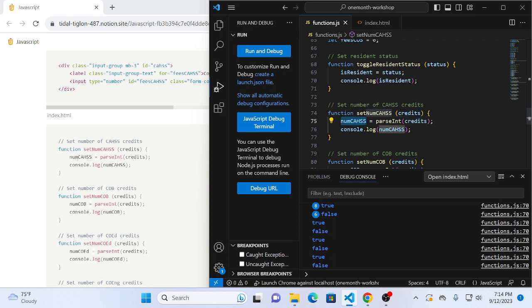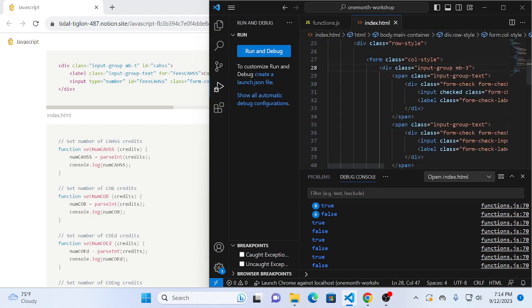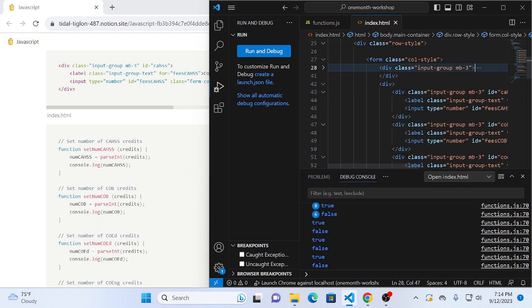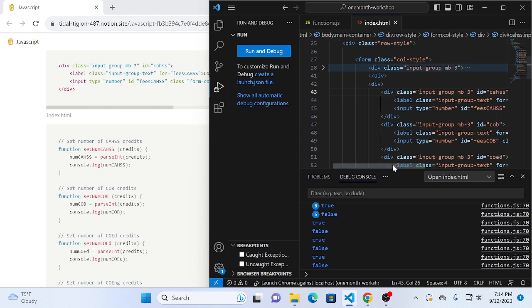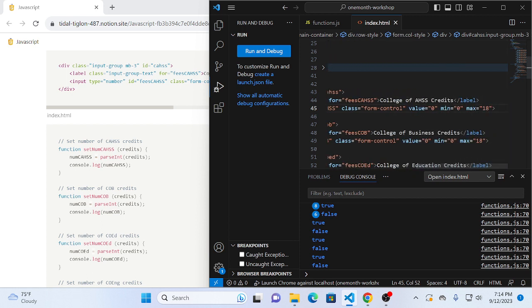And notice we have a parseInt here. So when we send this, if you look in our index.html, I'm going to close this div where our radio was. And then here we have all these input type numbers. If you go here, we have this value attribute, right?